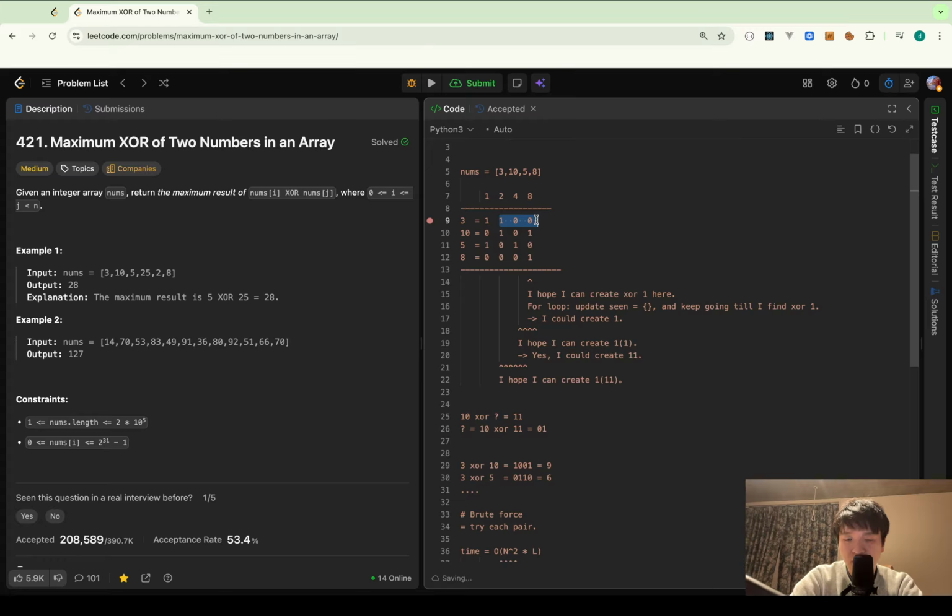I omit the process, but sure I can find 1, 1, 1 here and here. Oh, let me change the number a little bit. Let's say this is 0. If I do this, I cannot find 1, 1, 1, right? Yeah, I can't. So no, I couldn't.